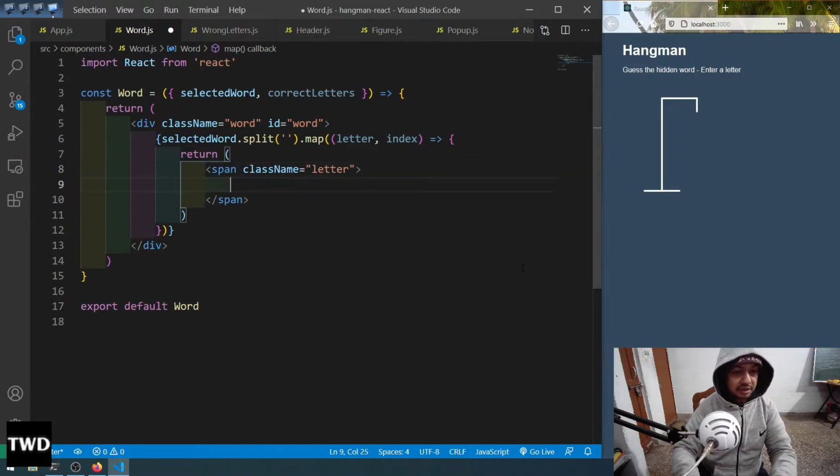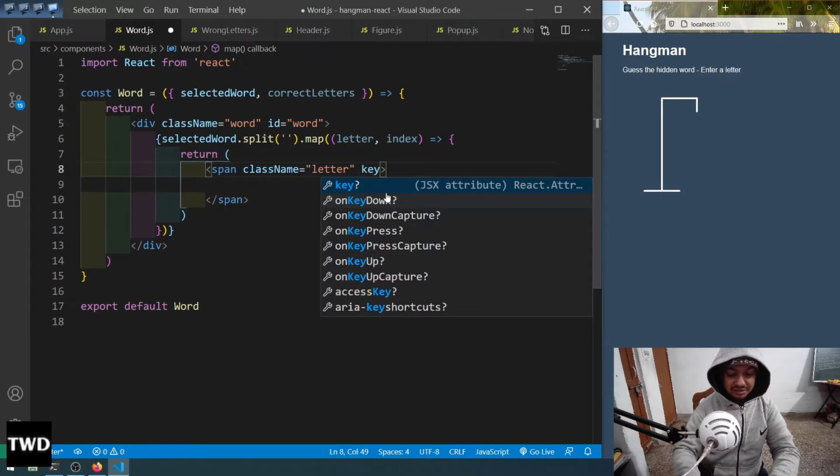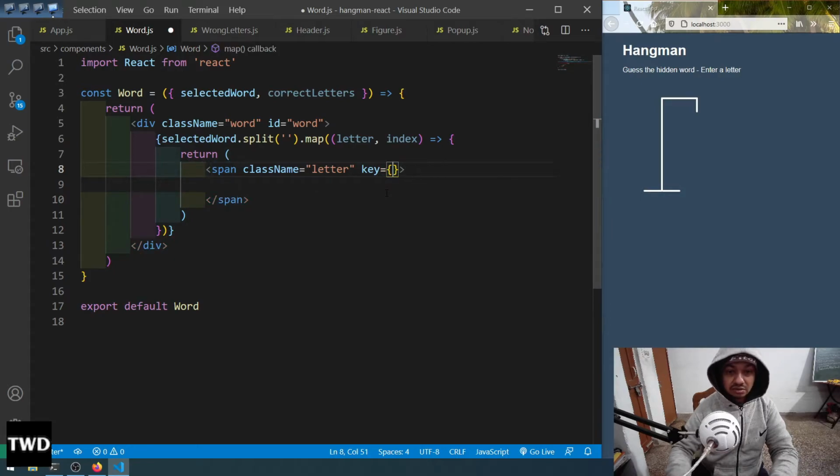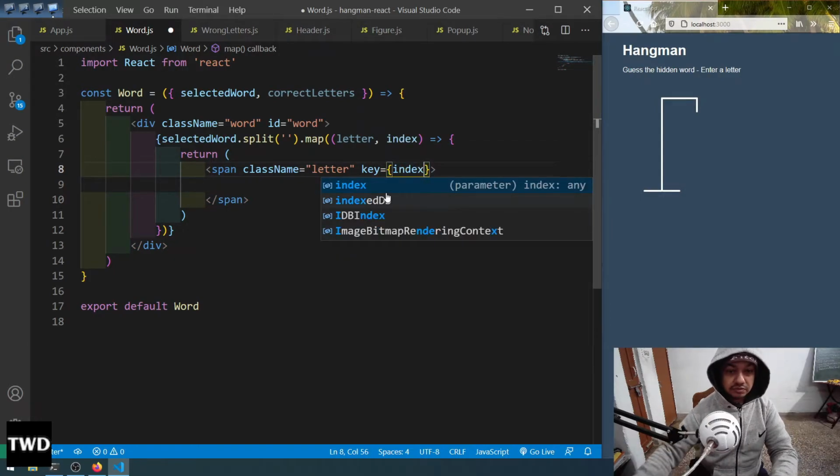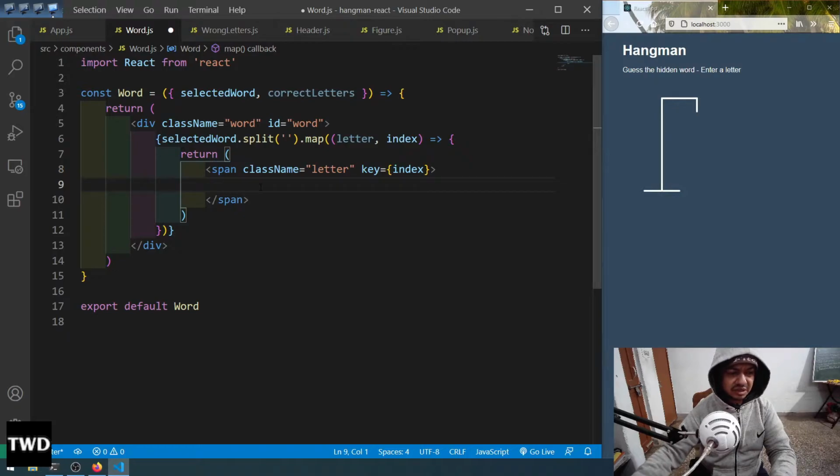Okay, and we have taken the index for a reason, because we want to give the key to it, or else React gives a big fat warning. Index will be unique every time, so we have to give something unique in key, so we have given it.